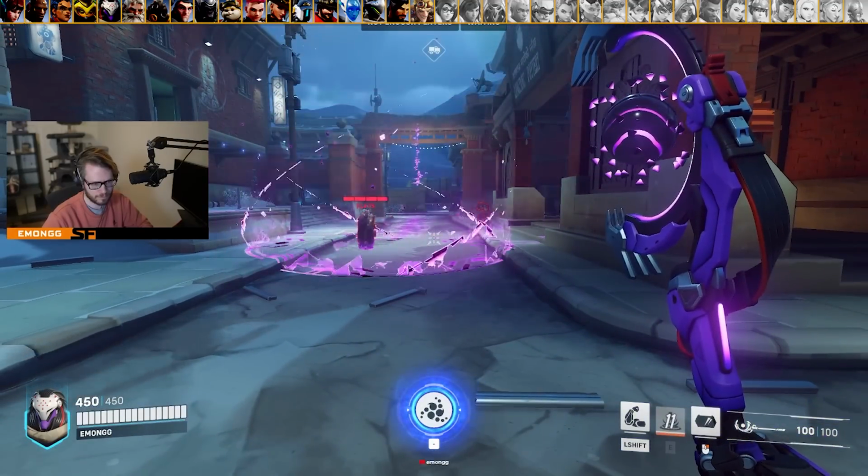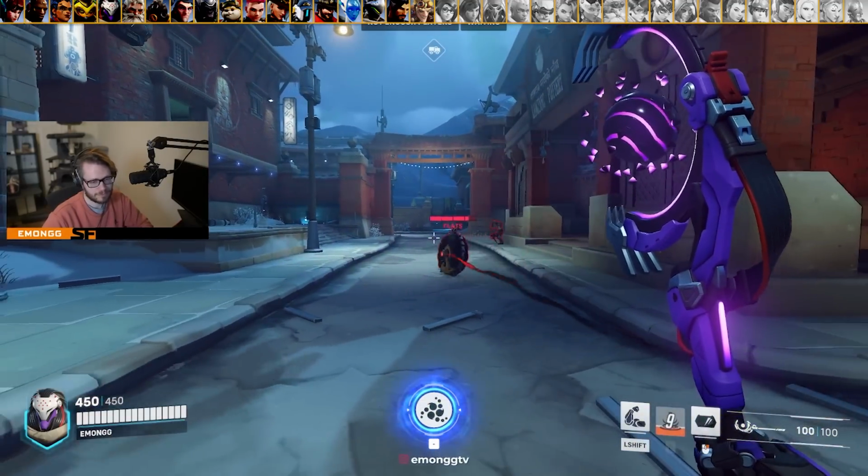Vortex does slow down Junkrat's tire, so it gives your team an opportunity to follow up and be able to get the tire.